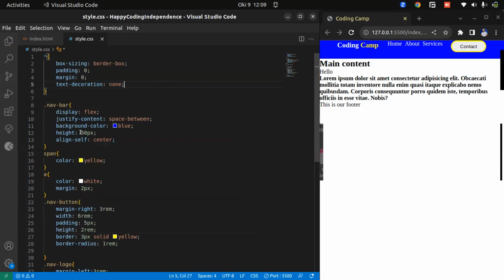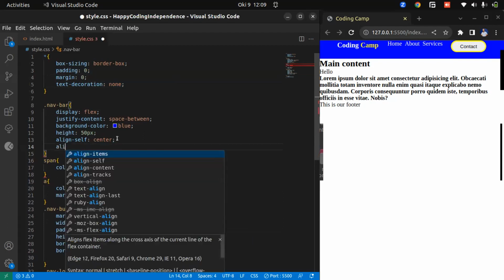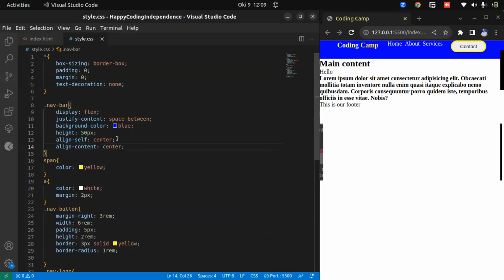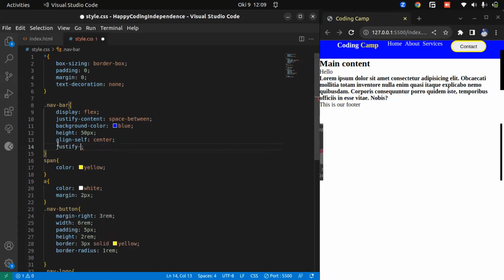Here there is something, align content center, that everything is in the center. Hello team, are you there? We are going to give them justify content center.